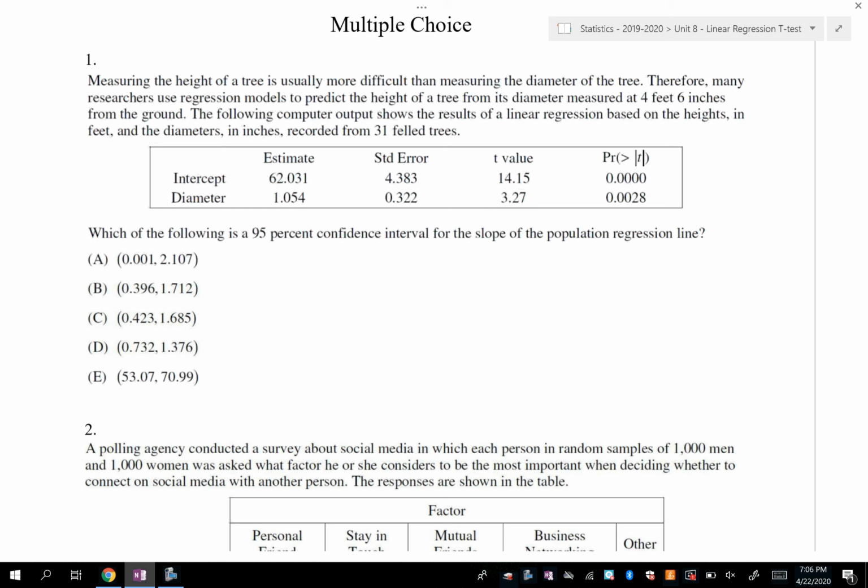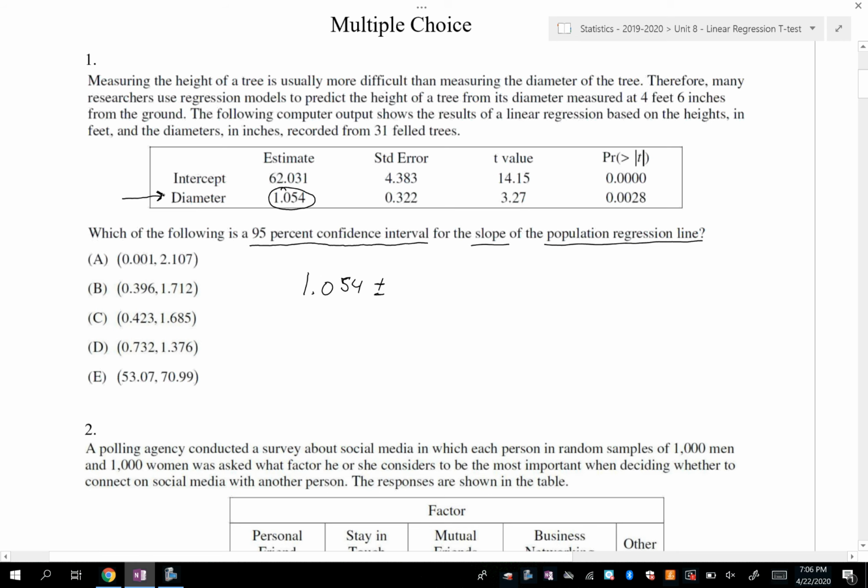So in number one, we're asked to find a 95% confidence interval for the slope of this regression line. The moment I see that it's asking for a linear regression t interval for the slope, I immediately circle the slope. In this case, it's 1.054. It's always going to be that number that's first next to the variable that's not listed as intercept or constant. So the key thing I always look for is wherever it says intercept or constant, I'm ignoring that and only really looking at this row.